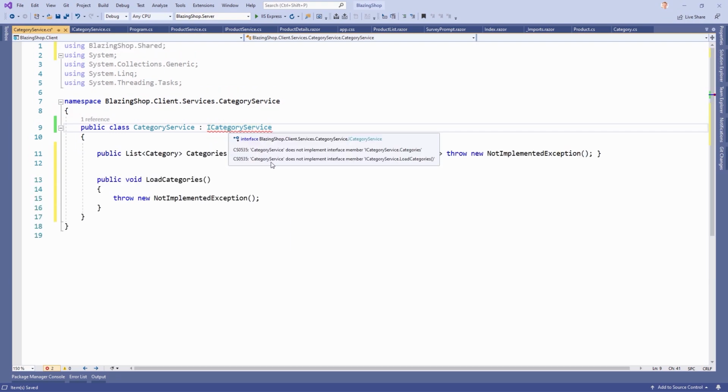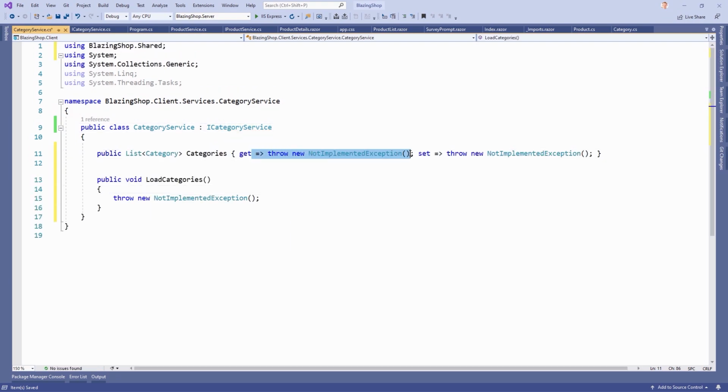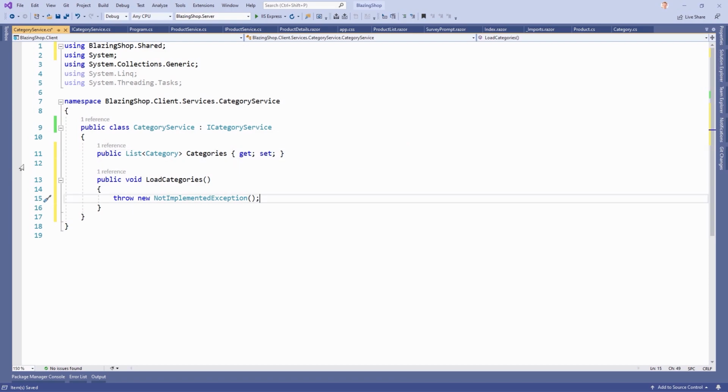Again, we implement the interface, remove this. And for the LoadCategories now, again, quite similar to the product service.